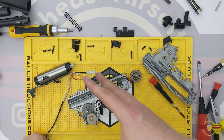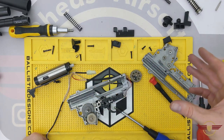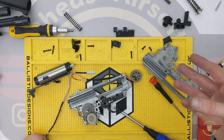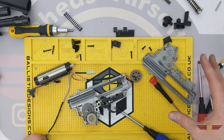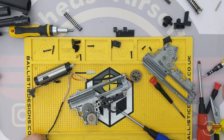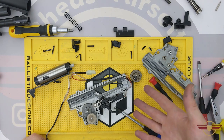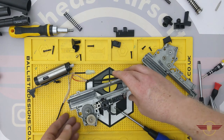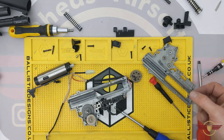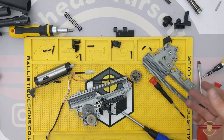You know, this is the second one I've had. The build quality is just absolutely exceptional. They're rock solid. I've skirmished a couple of times with it and it's just taken anything I've thrown at it. The mags have been brilliant and fed lovely. Just looking at the quality of that, it looks like it's gonna last a long time. And I've been really, really happy with that.